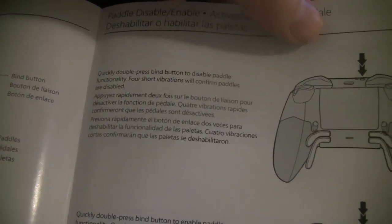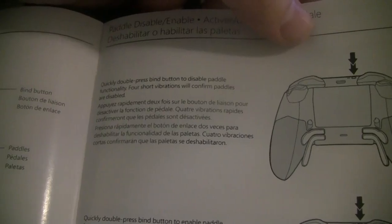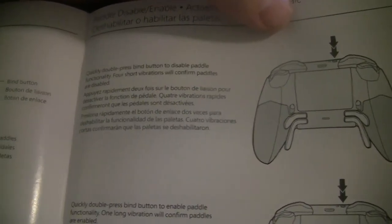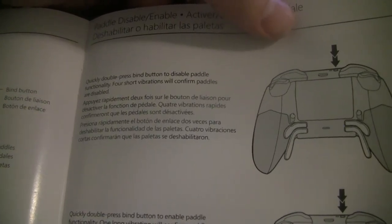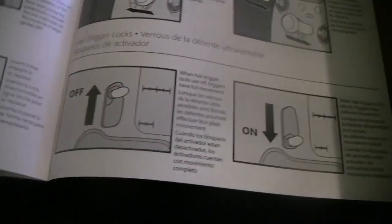Paddle: quickly double tap the bind button to disable paddle functionality. Four short vibrations will confirm paddles are disabled. Oh, you can disable. Quickly press to enable. Alright, one long tone will tell you that it's enabled.